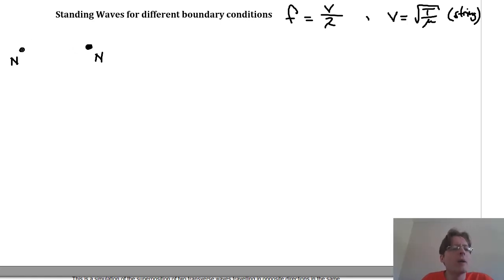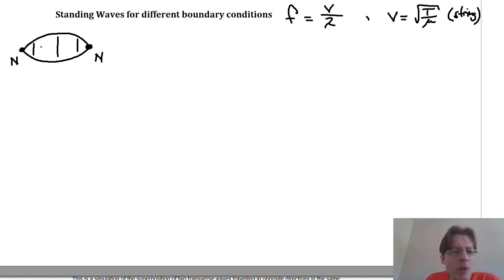So, what kind of standing waves could we have here? Let's ask first, what's the longest possible wave which can have nodes at both ends? Well, it would look like this, and it would oscillate up and down. So we usually draw it like this. It looks like a loop. It's really just showing you that there's half of a wavelength oscillating up and down on this portion of the string. That's the longest possible standing wave that you could have. Anything longer than that wouldn't have a node in the right place.